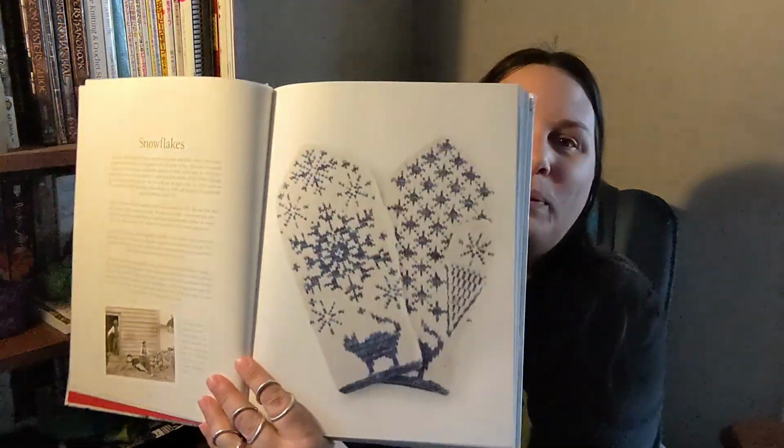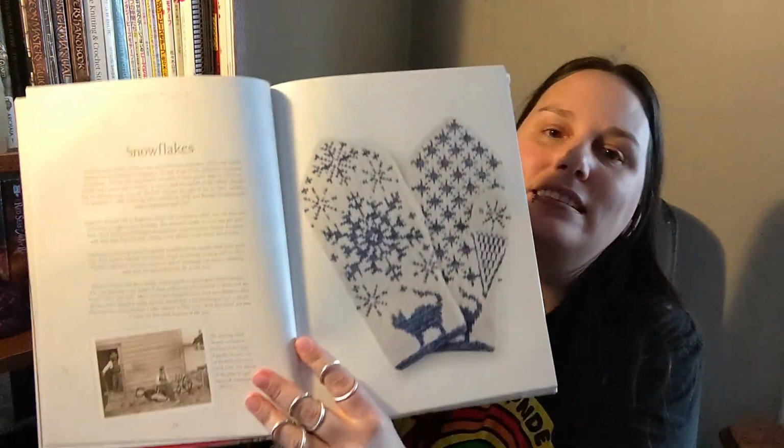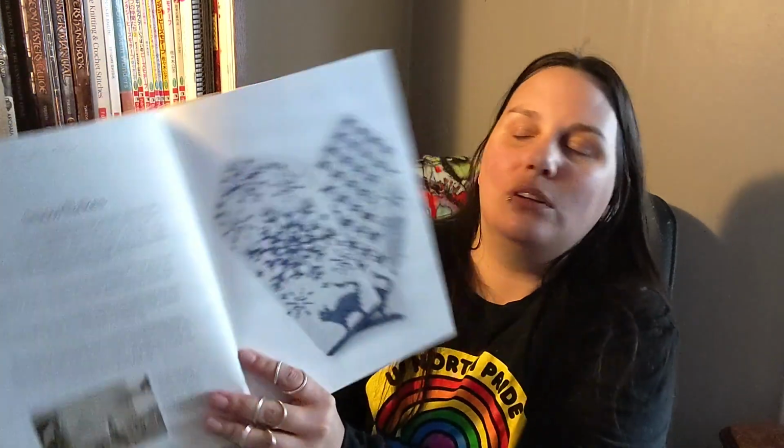I love it. Let me see if I can find it. There's this really cute pattern called Snowflakes, and it's got kitties on the bottom and big snowflakes on the back, and then some little snowflakes on the inside. I started doing that with the green and orange leftover palette that I had. And again, I didn't like the color mix, it just wasn't there.